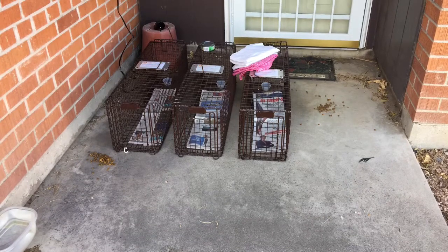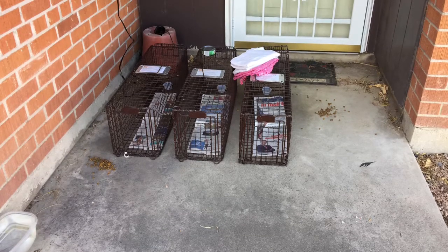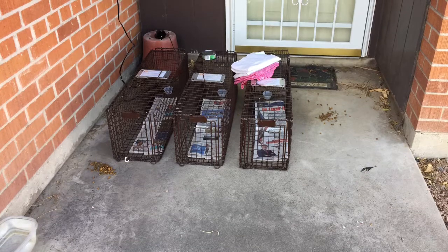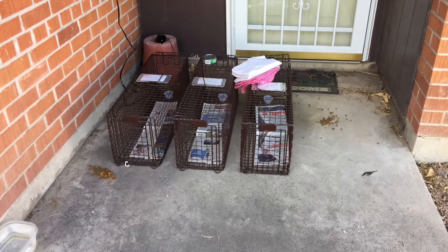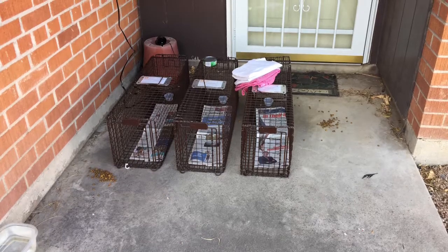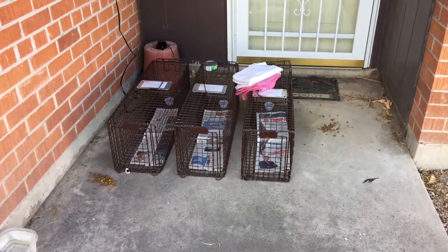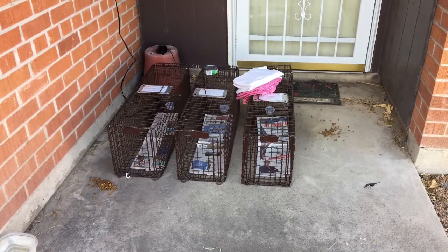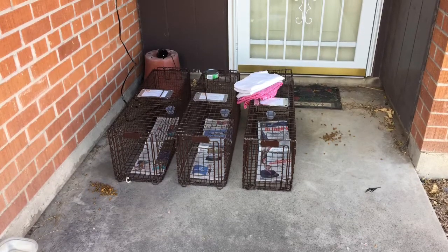And I'm going to continue talking about my outdoor kitty community. Last time we discussed how I had trapped them and gotten them their shots and got them fixed. Well, these are the traps that we laid out front, and this is what it looked like when the nonprofit came and left them. They have newspaper in the base because cats don't like to walk on wire, and then there's a little cup at the very far end where you could put food.